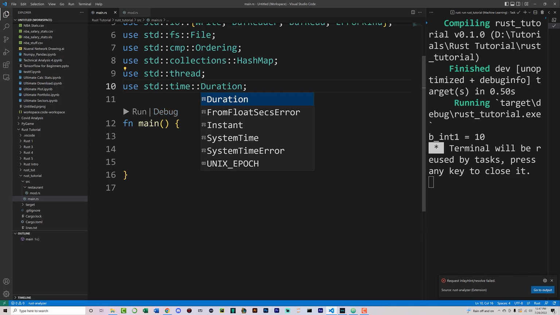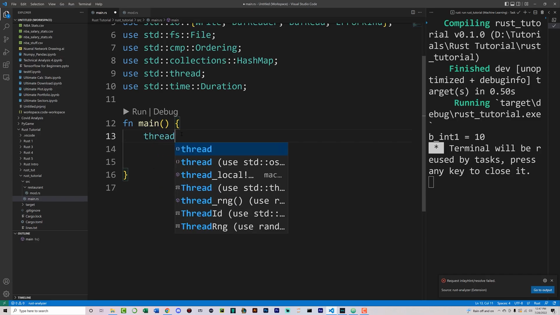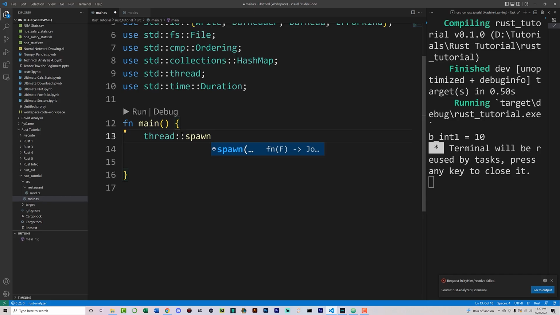So we got that set up. We got the libraries to work with. Now, again, I'm going to sort of have errors occur here, and then I'll sort of cover them. But first, let's just make it a little bit simple. Let's go and create a thread and a main thread and execute, and you'll be able to see how they trade off time. So to create a thread, we're going to use spawn. So we're going to say thread::spawn like that. And this is actually going to have a closure inside of it. So there is our closure.